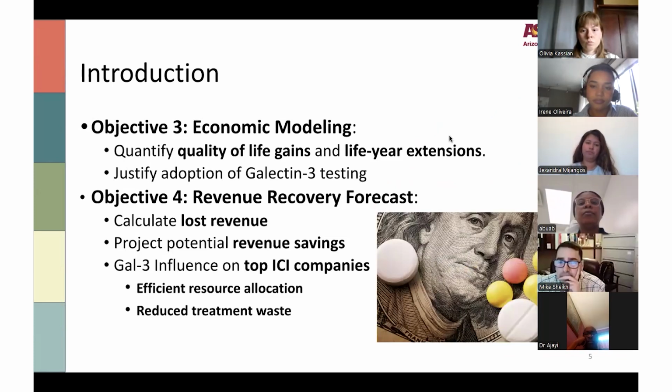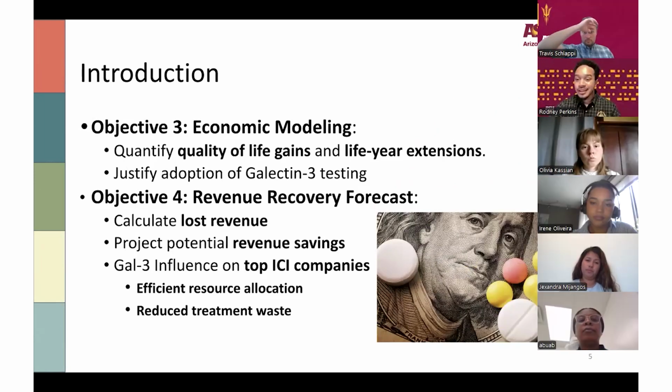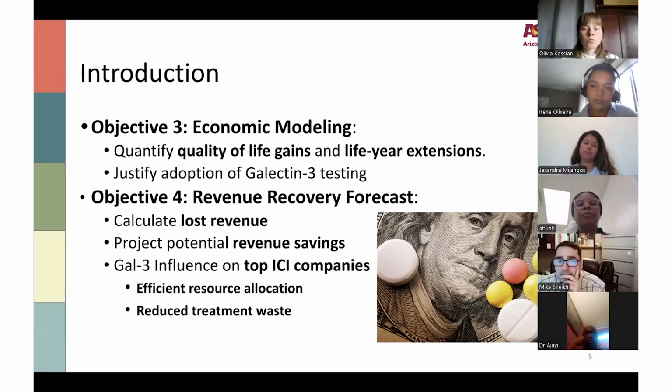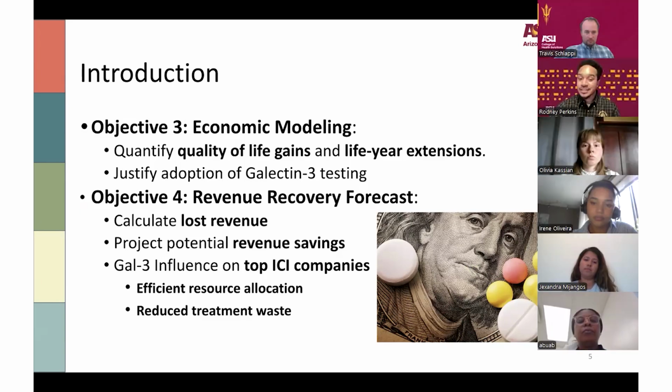For our third, we want to look at the economic modeling of integrating GAL-3 staining into healthcare. So we want to quantify the quality of life gains and life year extensions. And we also want to justify the adoption of GAL-3 testing with regards to economics. Lastly, we want to look at the revenue recovery forecast by calculating the loss of revenue, projecting the potential revenue savings, and we also want to look at GAL-3's influence on the current top ICI companies, which would look at things such as efficient resource allocation and reduced treatment waste.